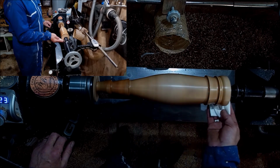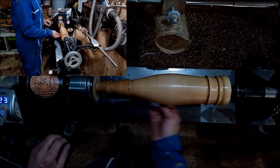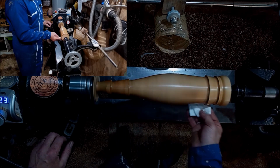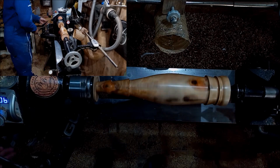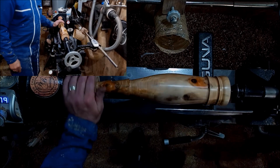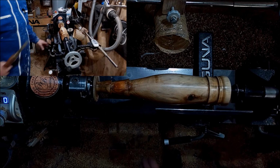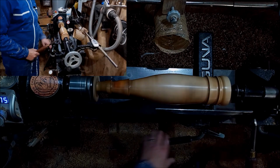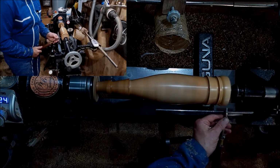Now all we've got to do is sort out the base and part off, and then we can get to actually putting the lamp together. Right, so the base. As you can see, that base is not exactly straight. So the first thing I'm going to do is straighten that base off with a parting tool.